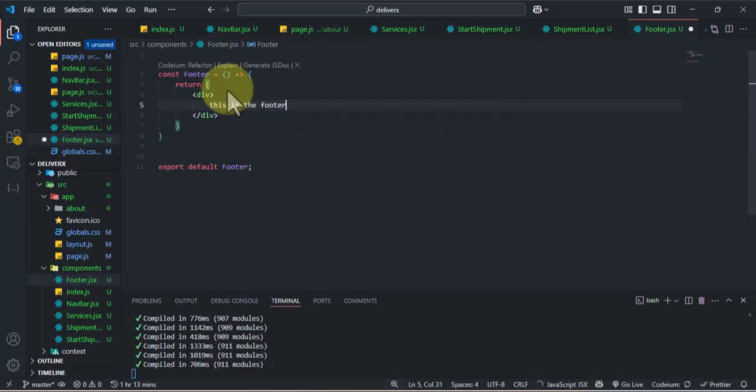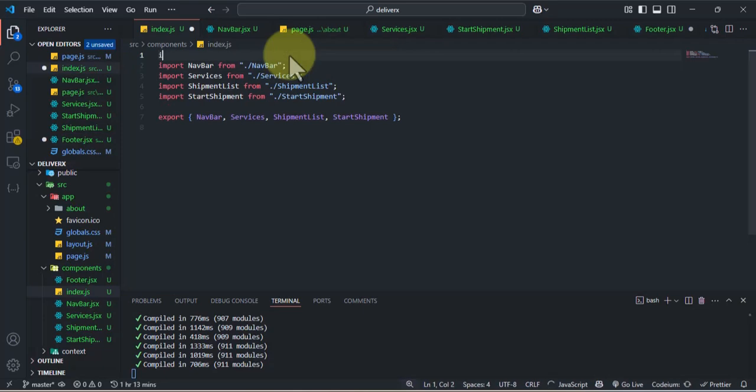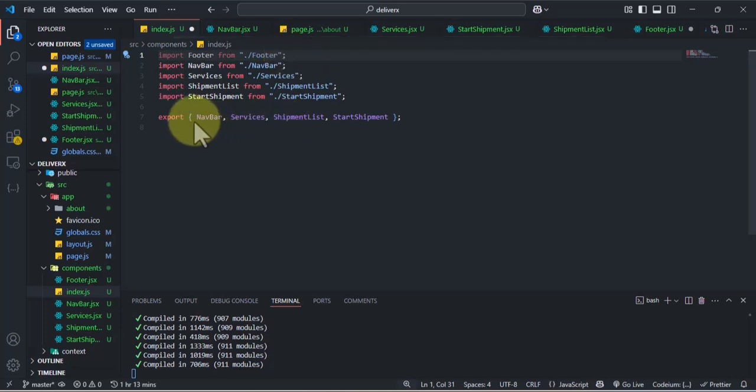Once we do that, we go to this index file and put that at the top. Import footer from the current page. So just do it here.